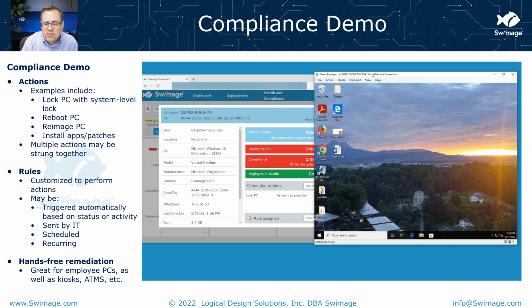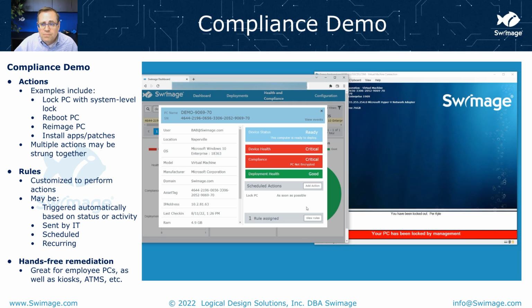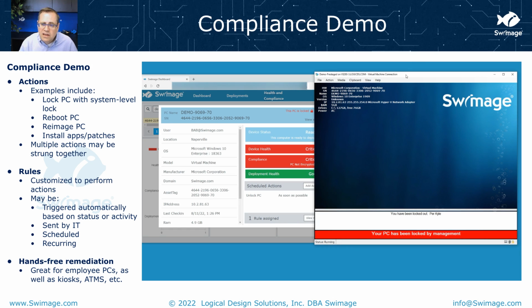And Swimage has a locking process. This is a system level lock. And what this locking process does is it prevents any more access to this machine. You could reboot it, you can power it off or whatever, but you're not going to get back in here. The only way to get back in here is if you have a technician actually physically on this machine who knows the passphrase to get past this lock screen, or send a command remotely to unlock it. So at this point, this machine is completely locked out. I can go ahead and send another action to unlock it. I'll go ahead and do that. Save that, and then it can unlock the machine.